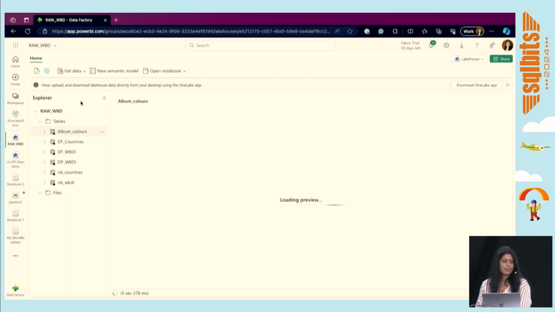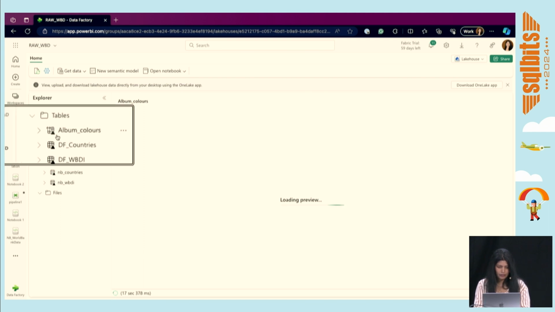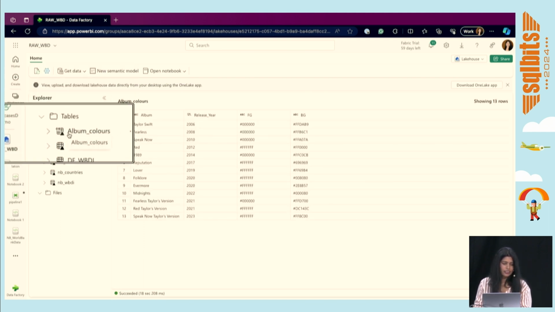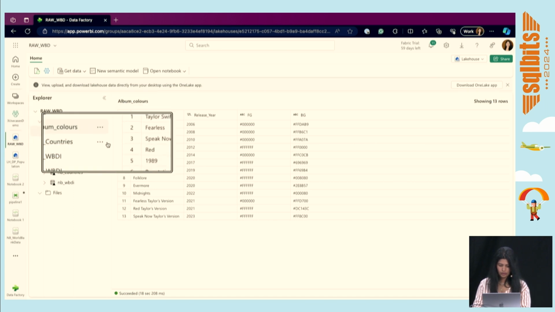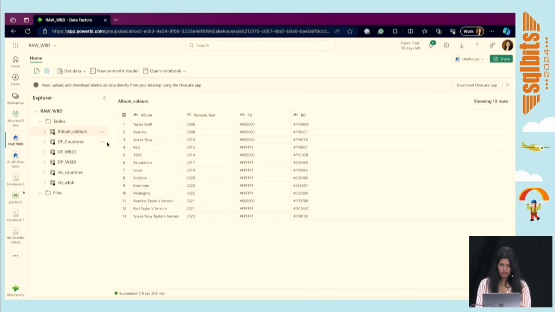So this is a Lakehouse. On the left, you have the Explorer. I could see all the data that's available in this one. I could even shortcut. I don't know if you could see, and if I remember how to zoom. Yeah. So this is a shortcut. I am getting the data from a different place instead of getting it from here. This session is not about that. Oh my God! Now I forgot how to unzoom. Okay, it's gone. So you could get the shortcut data as well.